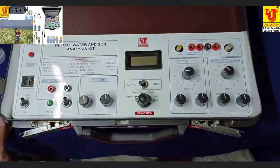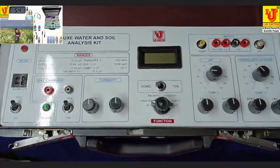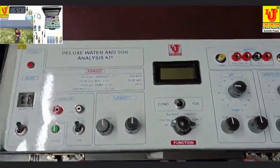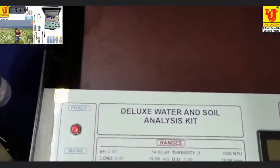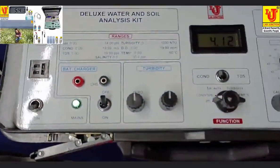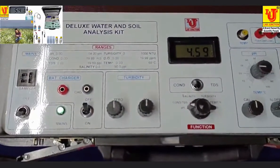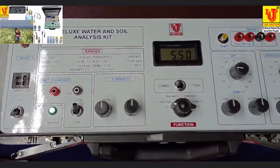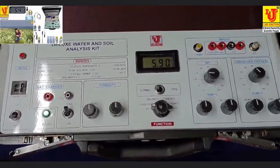This is our main instrument. Now, this is connected with mains. If I switch on this directly, it starts from the main supply and the kit powers on.